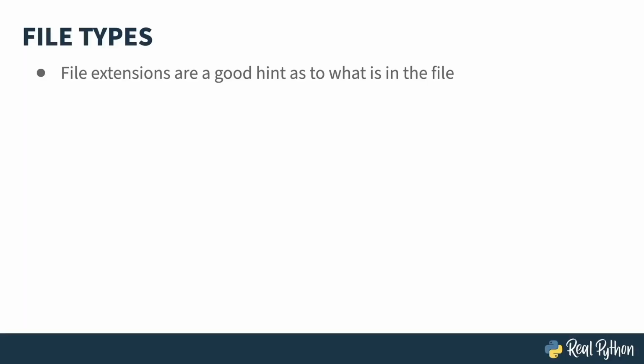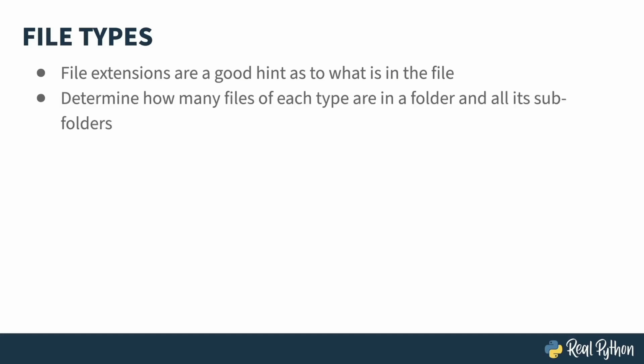They're not perfect, but file extensions are a good hint as to what kind of data can be found in a file. The next practical application counts the frequency of different file types in a directory. Let me surprise you by starting out by importing our dear friend counter. And now the path object from pathlib.